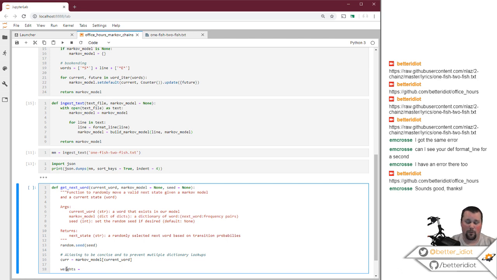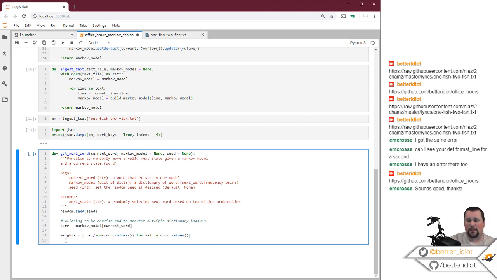So we can actually do this pretty simply by saying val sum, and I'm going to say cur.values. Because remember, a dictionary has keys, values, items, essentially how you iterate through a dictionary. Keys are the keys, values are the values, items are tuples of the key and value. So here I'm saying I want to look through all the values. Python sees this as a list of integers, so it just sums them up, right? And I'm doing this all within a list comprehension. So I can say for val in cur.values. Here, every step along the way, for every value, I'm finding out the probability of that value being seen for this specific word. Real quick and dirty way to get the weights.